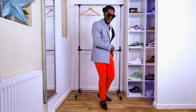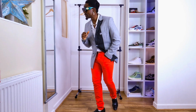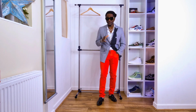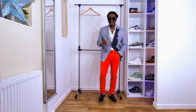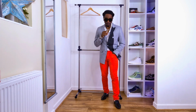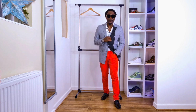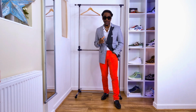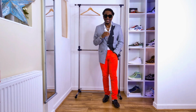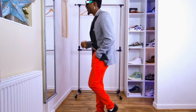Oh, nice, right? You need to try these and you're gonna look cool. See the way they look on me. Nice, right? And you're gonna look cool too if you follow these. You see the way I put everything together: the black shoe, red chinos, trousers on, and the contrast label blazer on, right? And the white shirt underneath as well. And the sunglasses on, you're good to go. I like this vibe, honestly, looking cool.